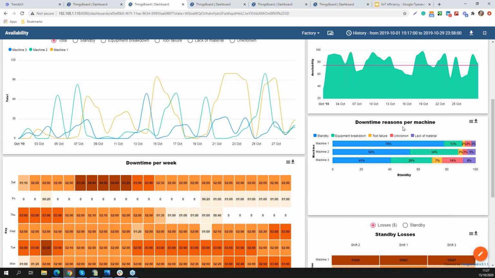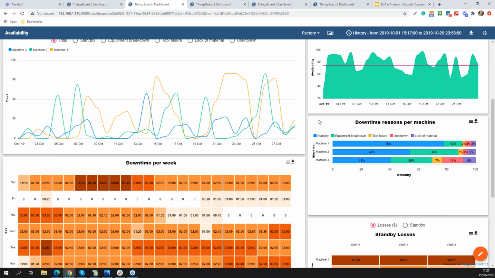Also, we can break down the downtime reason per machine and visualize that on the graph, and see that the first machine also spent the most time in this standby mode compared to other machines. You can have hundreds of them, and with this simple visualization, you can compare the values.